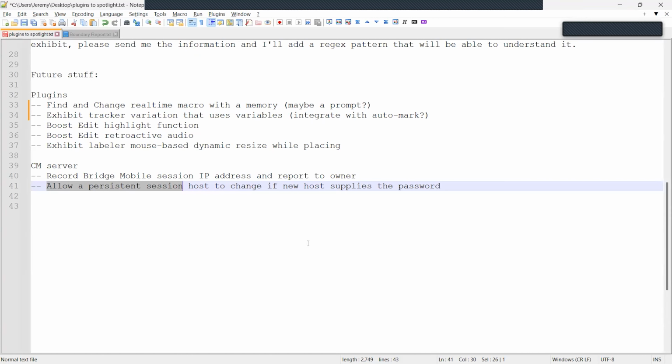But currently the way the system is set up is that only the original host is allowed to continue a persistent session. Now, if the new host gives the correct password, should they be able to take ownership of that persistent session and continue it? So you do the session on day one, you give the name of the persistent session and the password to your colleague and say, here, you're doing day two of this trial, use this persistent session name and password, and you can continue on, and it'll be a new document on a new day, but everybody will be able to use the same link. I am currently prohibiting that. It's literally one line of code for me to say, no, it's fine. As long as you have the password, you can be the new owner. If somebody sees a security risk or a problem with that, let me know, and we will try to find a different solution. But this is a change I could make literally in minutes if it seems reasonable.